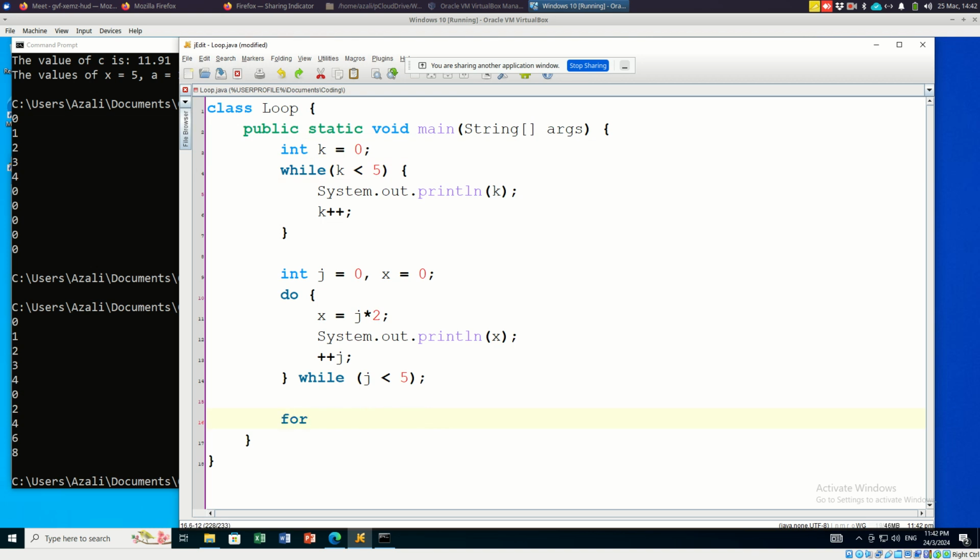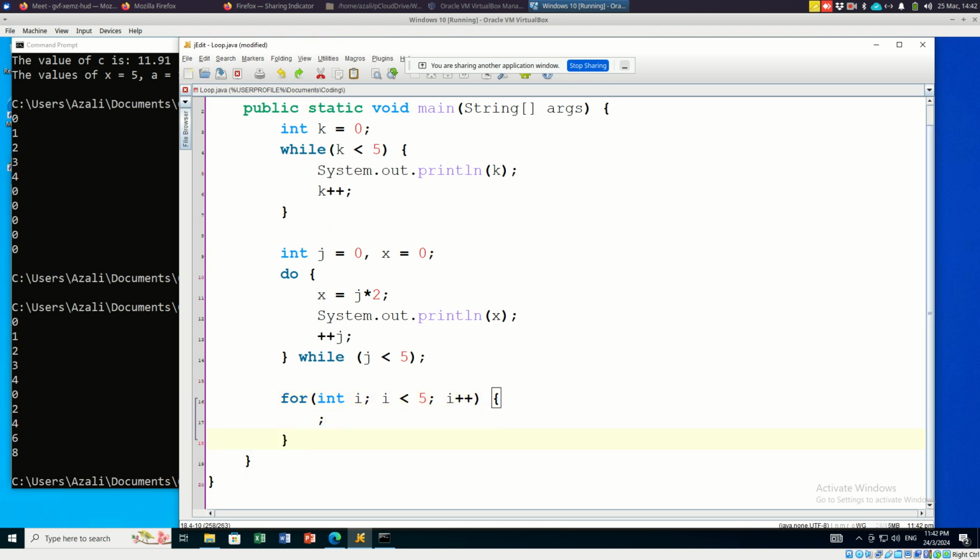Another way to use a loop is to use for loop. This produces neat code. Your code should be linear using this. Let's say you want to produce the same output as do while.